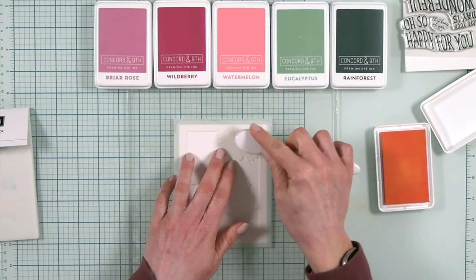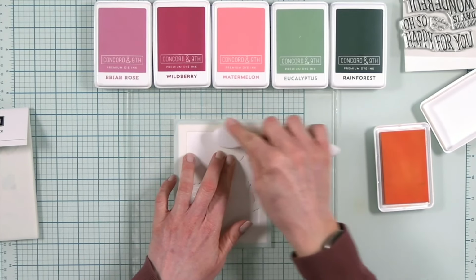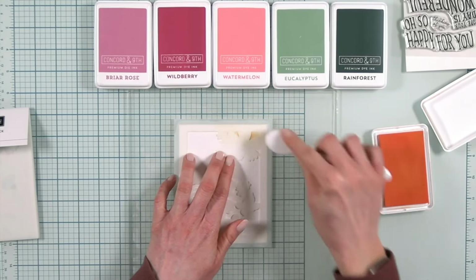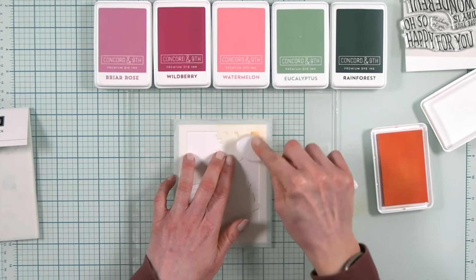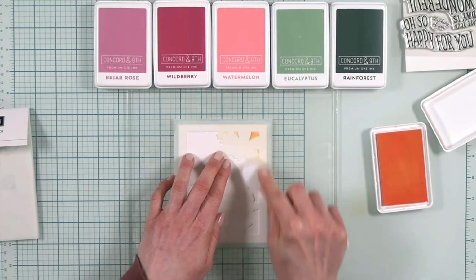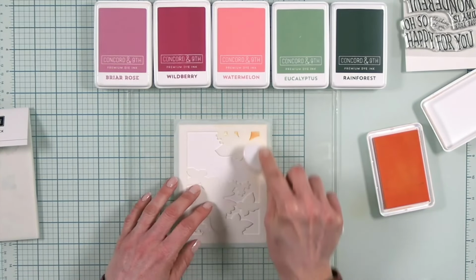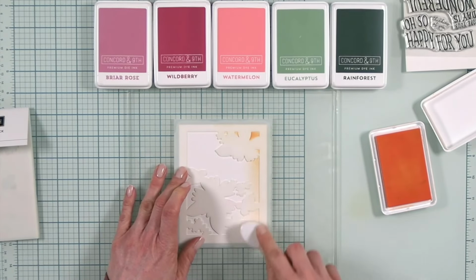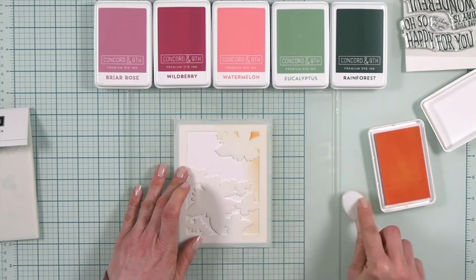So I'm going to start with Creamsicle for the background. Now what I want to make sure is that the Creamsicle is darker around the edges and lighter in the center. So I want to give it that really pretty effect of darkness on the edges and a brightness in the center. That's also going to help my sentiment stand out a bit.